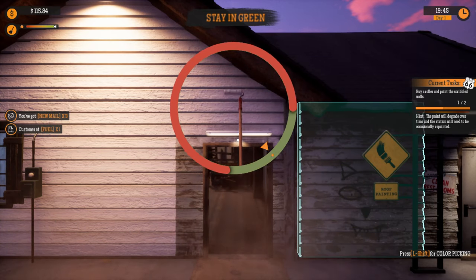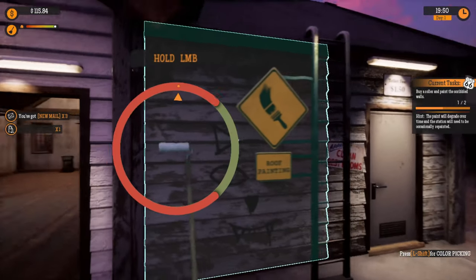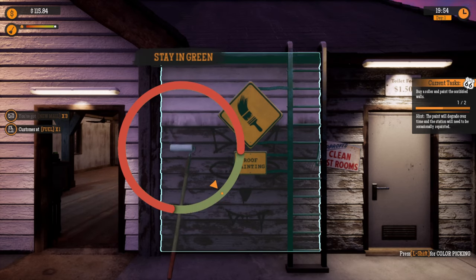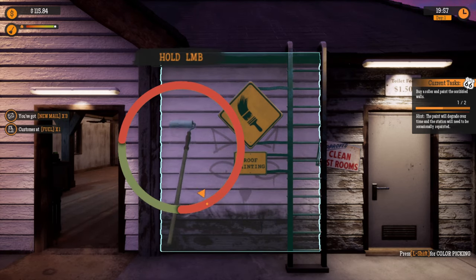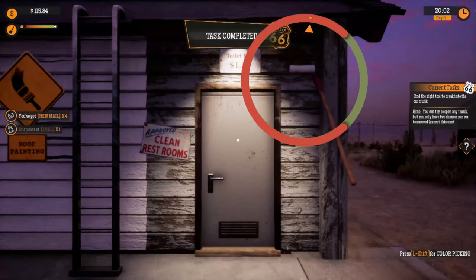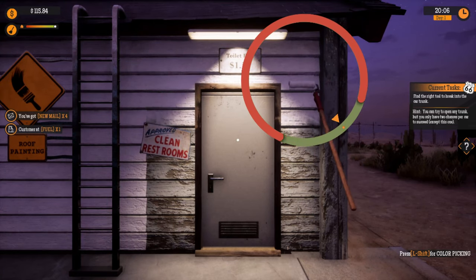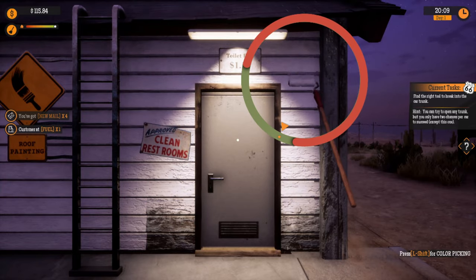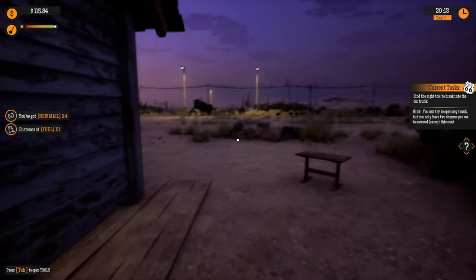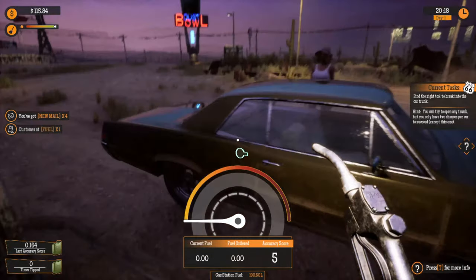Hopefully now that we have the kit off, it won't do that anymore. It was just that initial telling us that he may come around. Also, it doesn't make me do the whole building before the task is complete. Oh well. Oh, I got a customer too. Let's finish this one last. Okay, let's head out front and help the customer before she leaves.